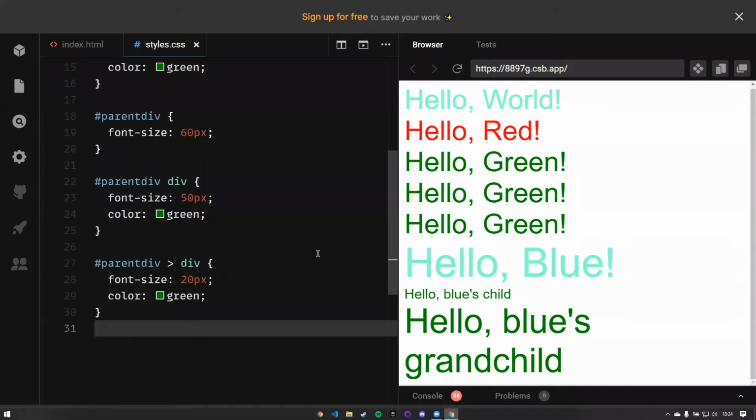So if you want to apply any CSS, let's say you want to change the font size of a div or a paragraph tag, for that particular paragraph tag you'll provide a unique ID, and you will write the CSS for that particular ID, and it will get applied to that paragraph tag. And let's say you want to apply that particular CSS to multiple elements in your HTML page.